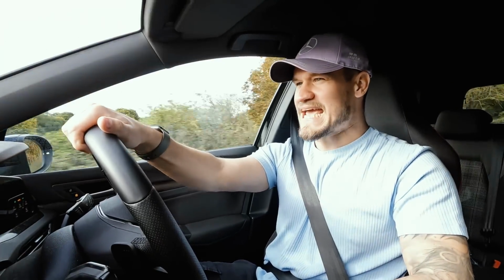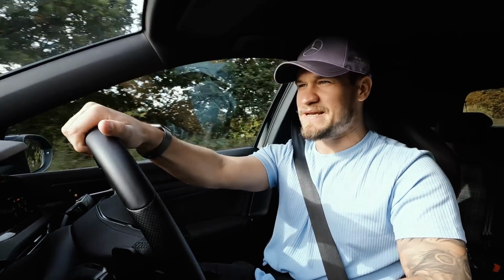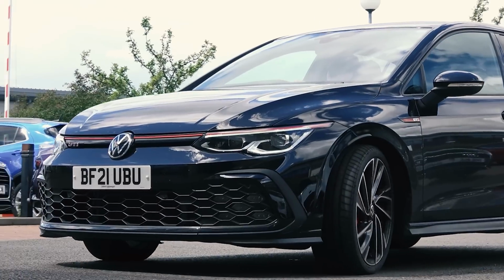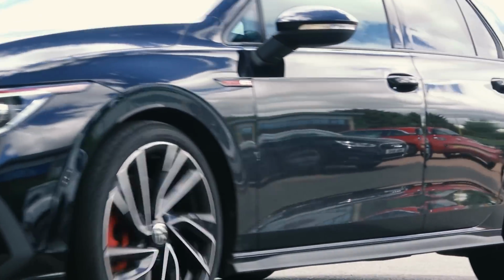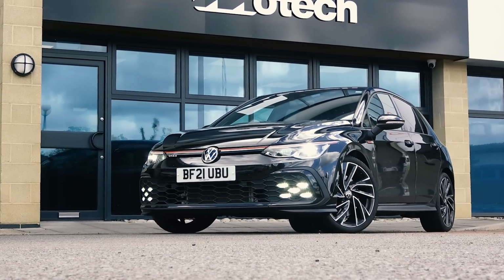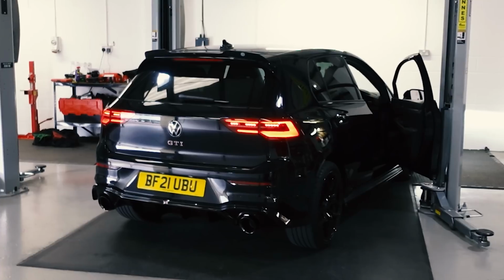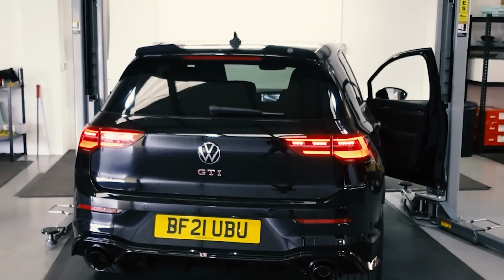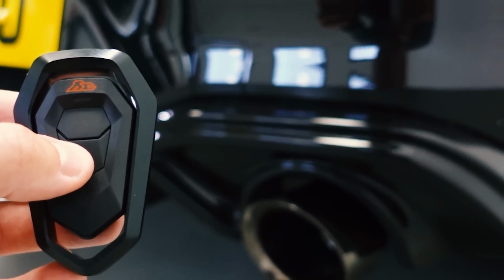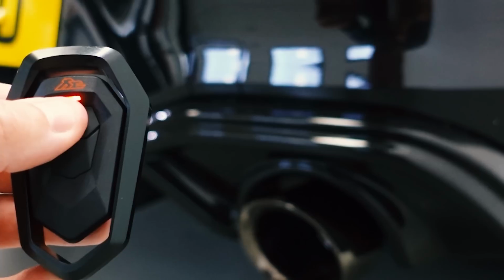Driving my Mk8 Golf GTI, a car that has been on the channel for the best part of 9-10 months now, kind of losing track, but at the same time has featured infrequently, mainly when there are modifications. And today I want to bring you on a little bit of a journey for you to listen to my exhaust properly for the first time, because when I went up to Motec we were limited on time. We were able to do one acceleration, a few revs inside Motec, in which Mike kindly pointed out that this car will sound a lot better under load.